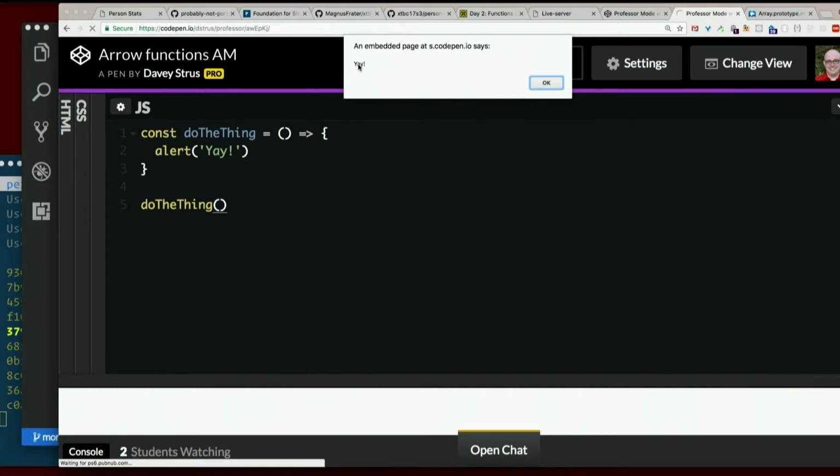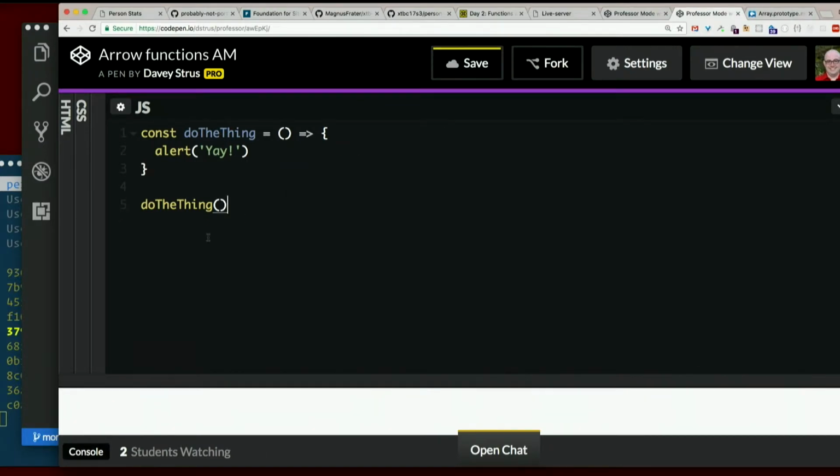Yep, totally works. So, like I said, it isn't exactly the same as using the function keyword. There is a slight difference that we will get into a little later, but it's very similar.